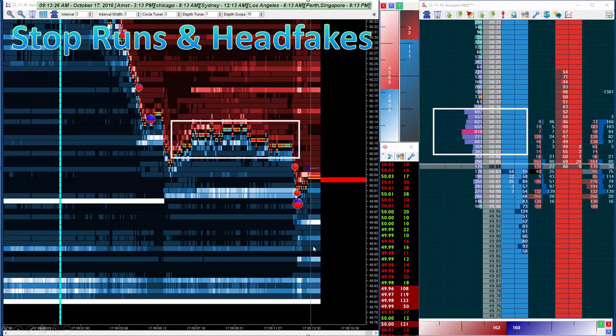Now this is the only case where I would personally go for the hero trade or buy the low of the day trade, that kind of full intraday reversal trade. Now we'll take a look at crude this time. But for those on thicker markets than crude, you're going to look for the same thing but over a range of fewer prices. So head fakes generally occur in two places.